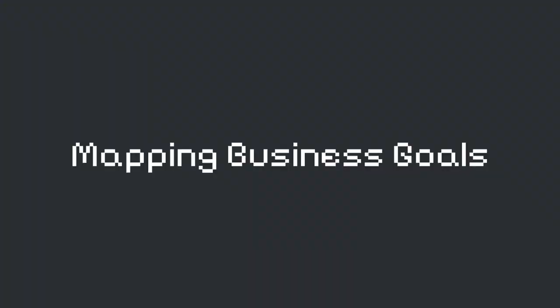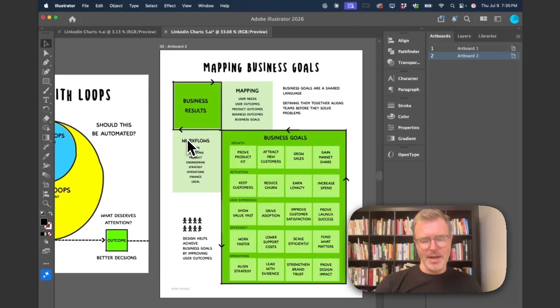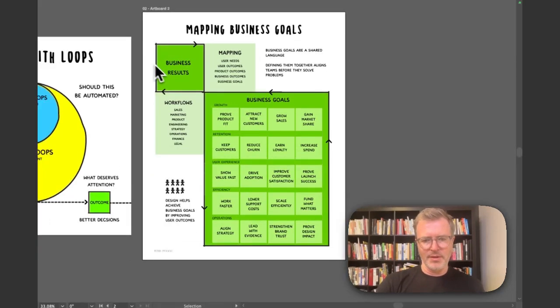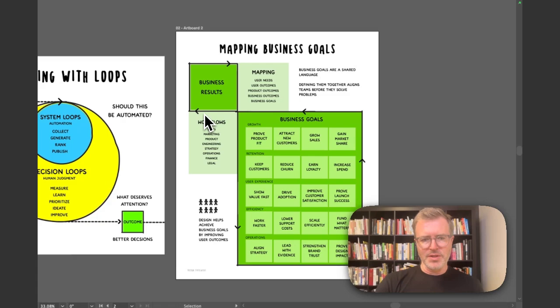So thought I'd go through the mapping business goals today because it's just shown up in a lot of my business coaching calls as well as some of my conversations and client calls supporting businesses as they're working through these problems. And so today we're talking about mapping business goals. And what I thought we could do is to articulate what is happening here and what is important in this illustration. So we'll just zoom in here.